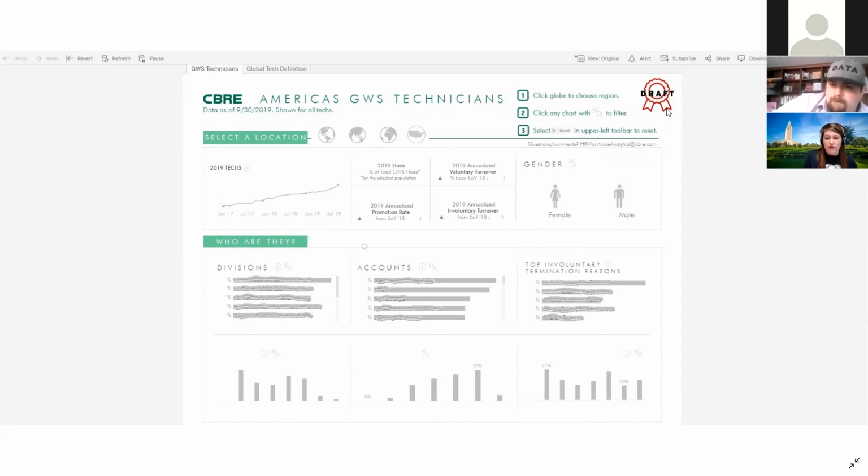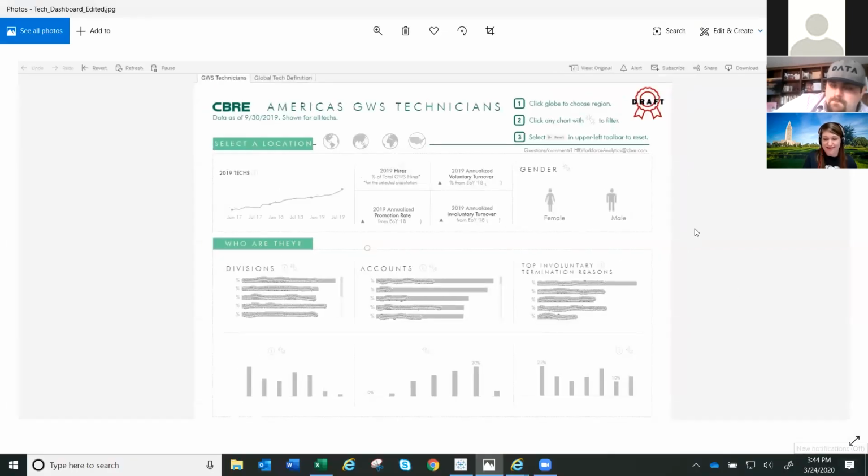Also going to give a quick shout out to the draft sticker that I placed on here. I think having some notification of where you are in the development process is helpful, especially because, as we're going to get into, the audience I was building this for wanted it to be interactive, but they also needed to be able to take static images of this information to, like you said, Will, put into PowerPoints or email to someone. In the perfect world, everyone would interact with it on Tableau Server, but that's just not the case in all organizations.